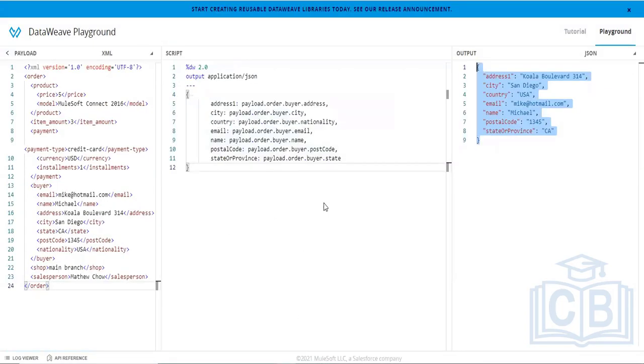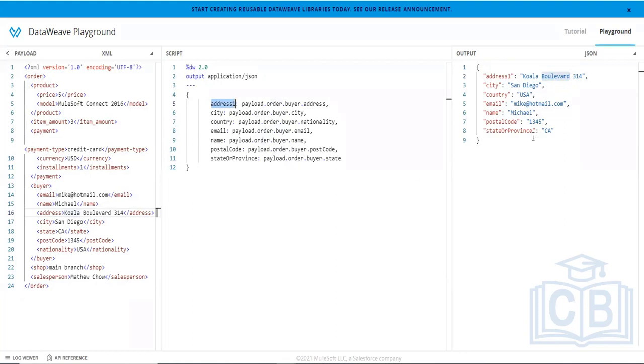Now you can analyze how this code got executed. This entire thing is payload.order.product, payload.order.buyer. Buyer is the child of order, then buyer.address. So that is what is written. This is self-explanatory, right, Adam? Hello, Adam, you there? Yeah, I'm here. You're right, it's self-explanatory. So address one is a kind of variable, a field, a label, yeah.